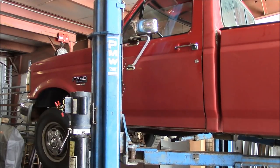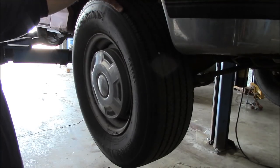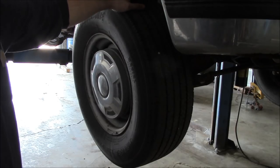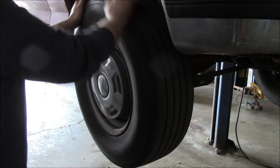95 Ford F-250. It's got the legendary 7.3 Power Stroke diesel engine. Anyway, it's got a little noise in the front end, so we need to figure out what's going on. Now, this truck is quite a rarity in my area. It's two-wheel drive. So anyway, I thought maybe tire wear, because this Ford twin I-beam suspension is pretty notorious for wearing out tires, but that's not the problem.